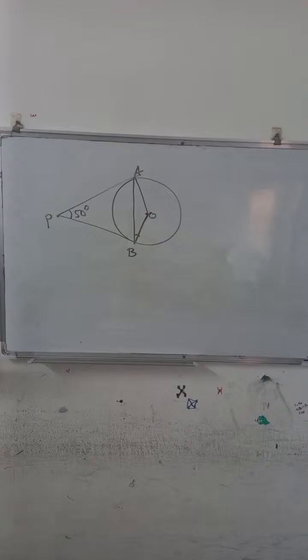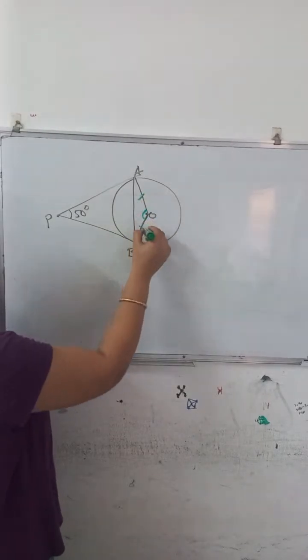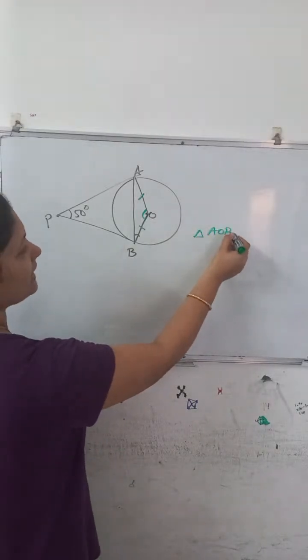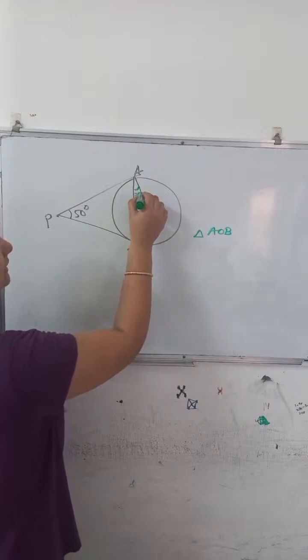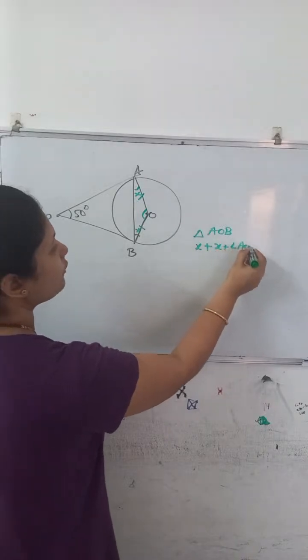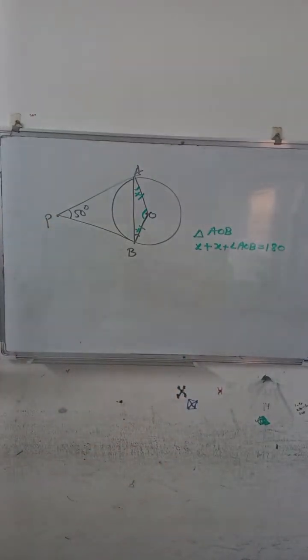How much is the answer here? We are interested to find out this angle. OA and OB are same because both are radii. So can we say that triangle AOB is an isosceles triangle? So this angle is x, and this angle is also x only, no? So x plus x plus angle AOB is nothing but 180 degrees, because triangle angle sum is 180 degrees. So here how to find out this? If you know, then start the procedure and check how much is the answer you will get. Try this question.